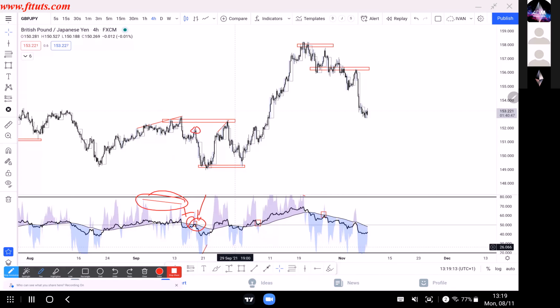Beautiful confirmation. I can take myself from this area over here. We also have a crossover here. So this would be another divergence plus crossover here, another good entry approach. And you also have crossovers plus squeeze, another beautiful entry approach.